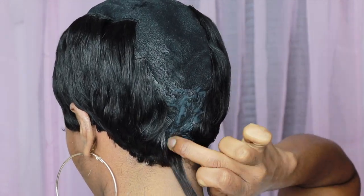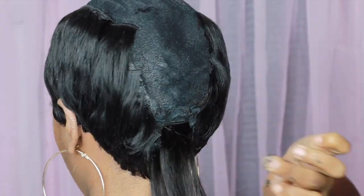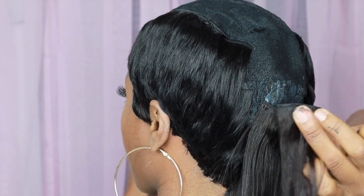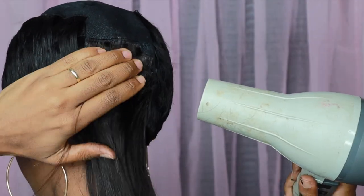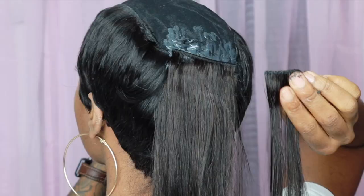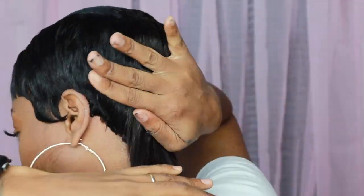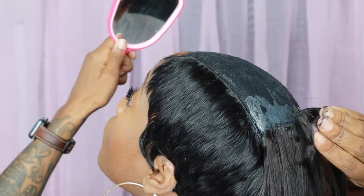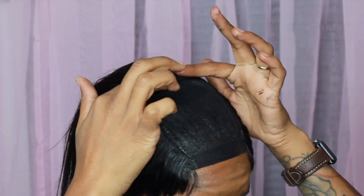Now I'm going in with the bundle hair, using really short tiny pieces and just adding that in any way. I really wish I had a mirror — I'm going to get one of those 360 mirrors on Amazon. My tracks were a little slanted but it still came out good and you really couldn't tell. I was saving time by adding the glue directly onto my stocking cap, and I wasn't worried about the glue hitting my hair because I did so many layers of holding spray as a barrier. That's another way to speed up the process.